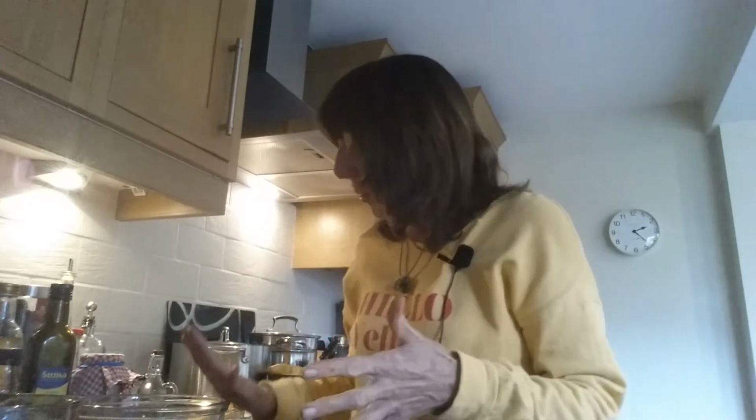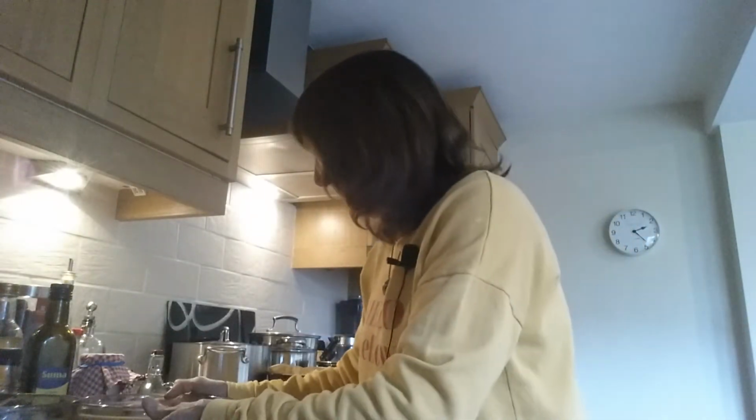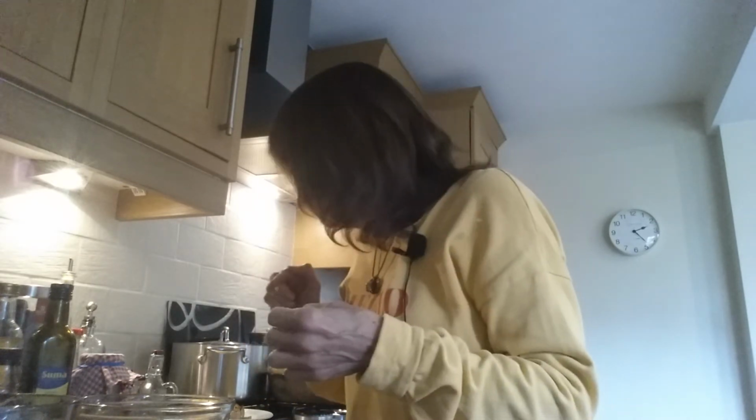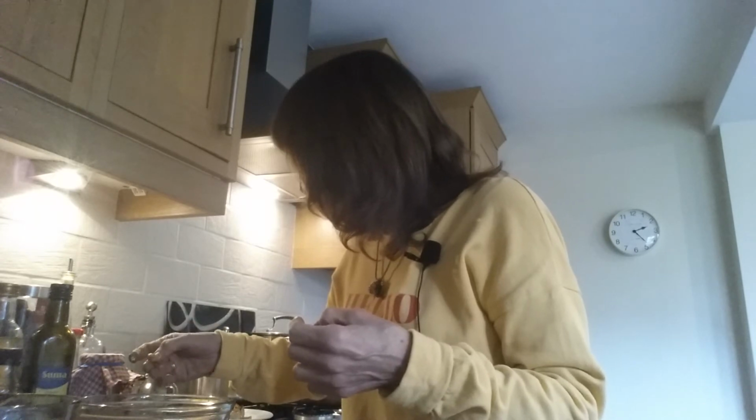Absolutely beautiful. And what I'll do, I'll cook this tonight. I'm not going to cook it now, so you can see it here. You can see it just looks like tuna. It looks like big chunks of tuna. Now there are some seeds in this, which I didn't pull out of everything. So if you wanted to, you could go through it when you come to roast it. And there are these little seeds. You can see one here.